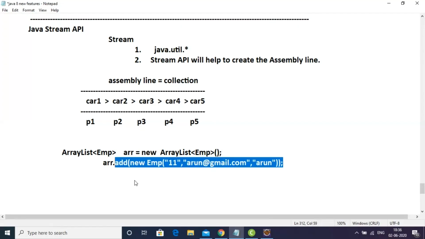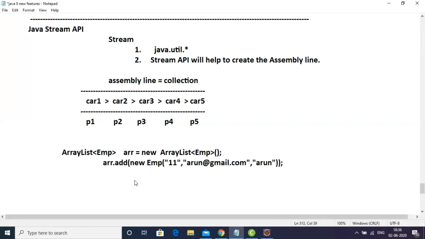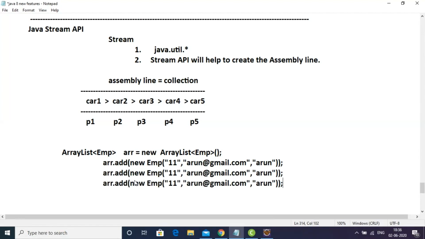Similarly, I want to add another 2 MP object. So let's think about a minimum of 3 MP objects. So we have added a total of 3 MP objects. Second one is, let's see, 2, and his name is Max, and max@gmail.com is the email ID.